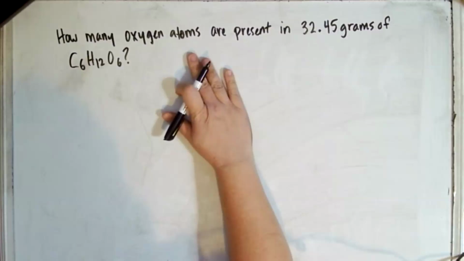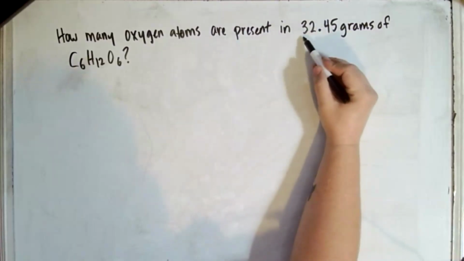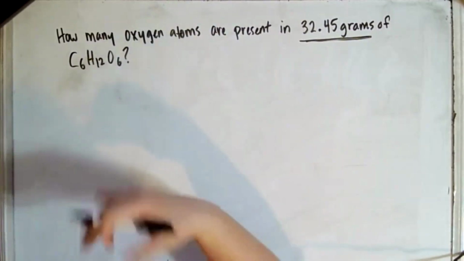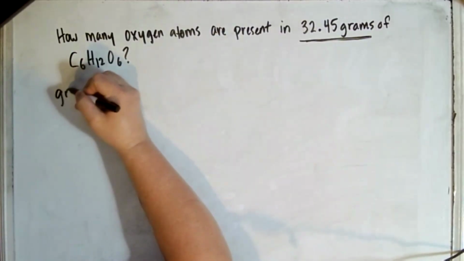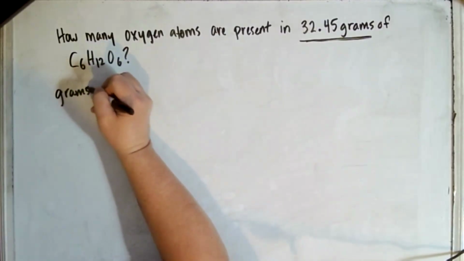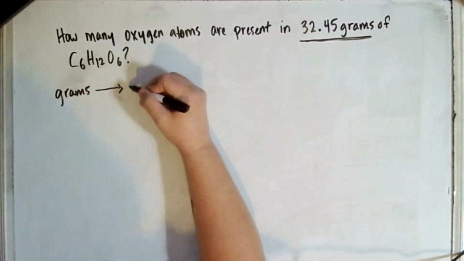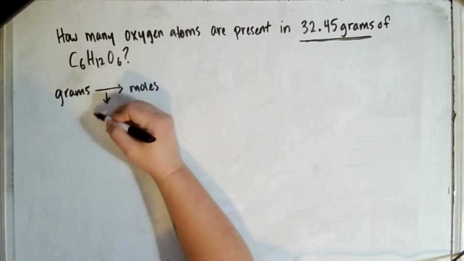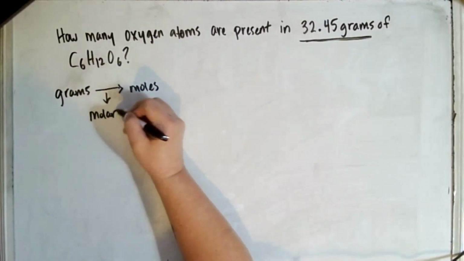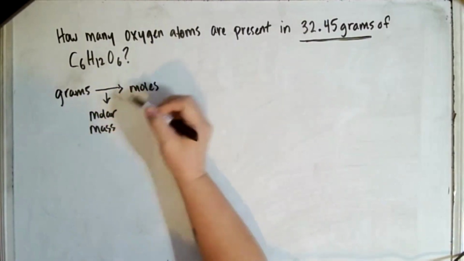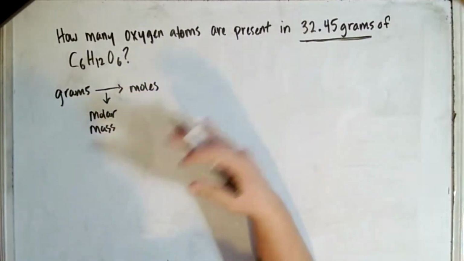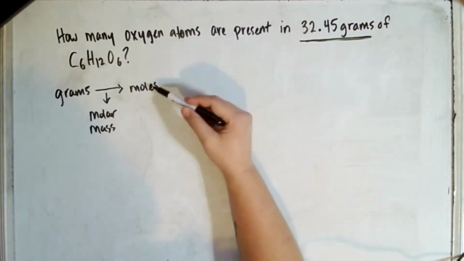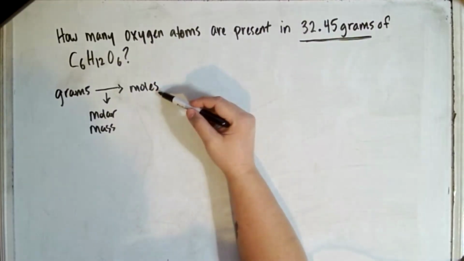that's a lot of different things that you have to connect here. So you can start by looking at the values that were given, the 32.45 grams. And you can say to yourself, anytime that I'm given a gram value, I can always convert that into moles. And anytime that I make this connection, I'm going to use the molar mass. Whenever you go between grams and moles, it's always the molar mass. So once you take this gram value, you can convert it into moles.